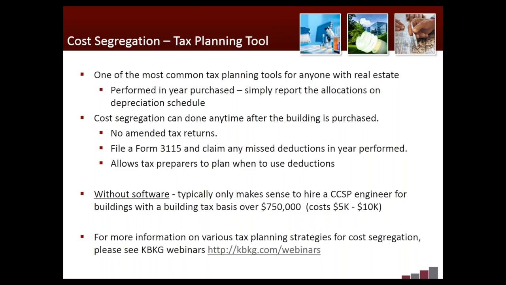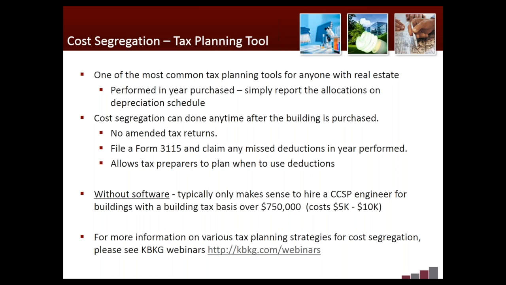So cost segregation's been around for almost 50 years. It's become one of the most common tax strategies and planning tools for tax preparers that deal with anyone that owns real estate. When a property is purchased in the current tax year, you simply get the cost segregation study and you can report the value of each component on your depreciation schedule with its appropriate tax life. This will maximize the benefits of a cost segregation study.